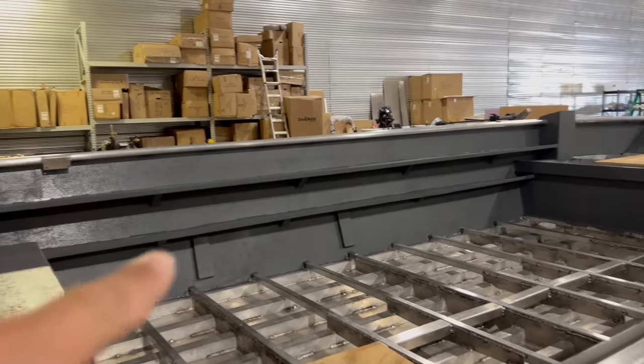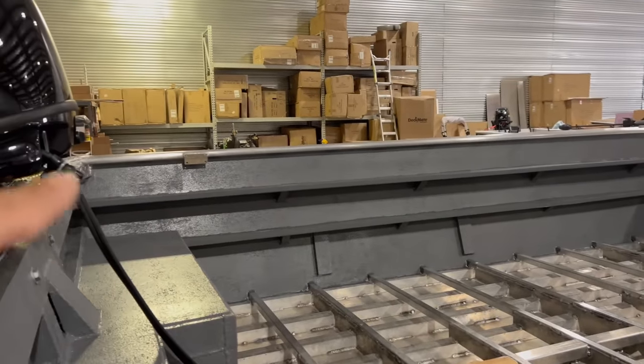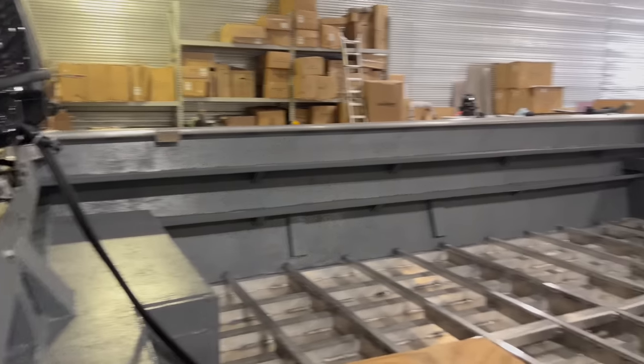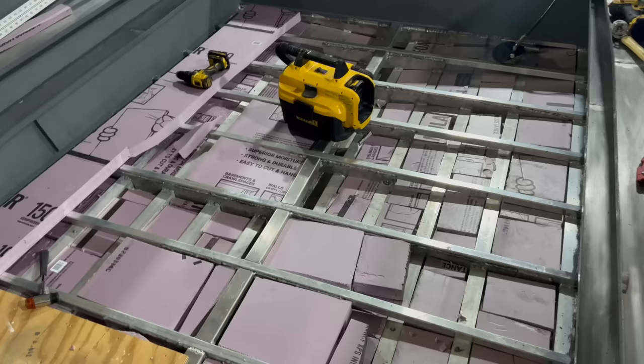We'll put it in a conduit, run it all the way back, and then it'll pop up after it hits the water fuel separator up here to the motor and the kicker motor. It's time to finish this up.